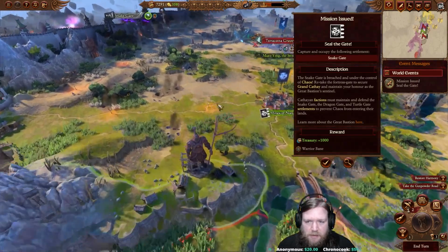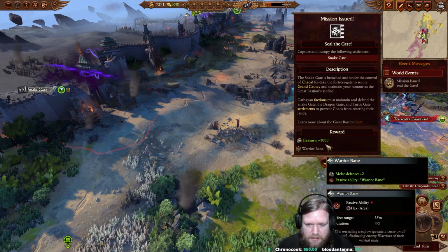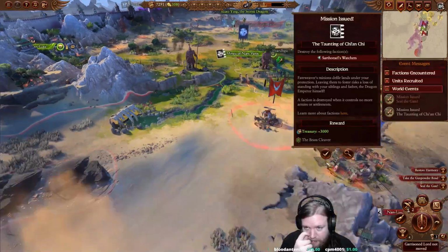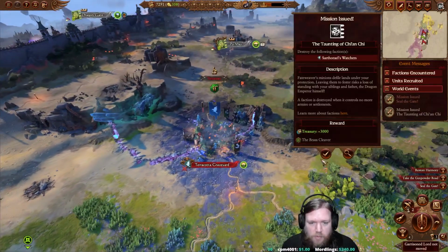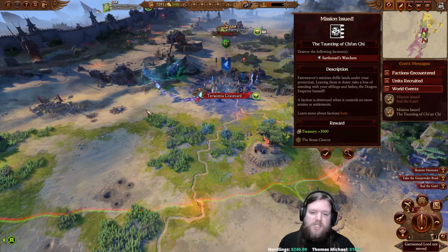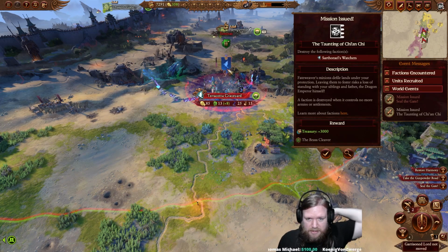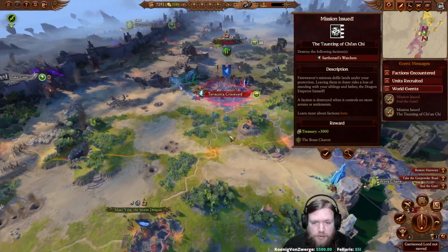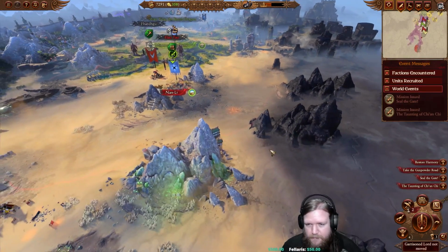Mission issued, seal the gate. So we need to capture and occupy the Snake Gate, and we'll gain Warrior Bane sword and also some more treasury when we do that. Taunting of Qianqi, destroy the following factions: Authorial's Watchers. So when this gate was broken, one of Zinch's puppets got through, and that is these guys. So we will need to go and kill Sarthoriel's Watchers in order to really root chaos out from behind our lines. And if we do that, we get the Brass Cleaver.